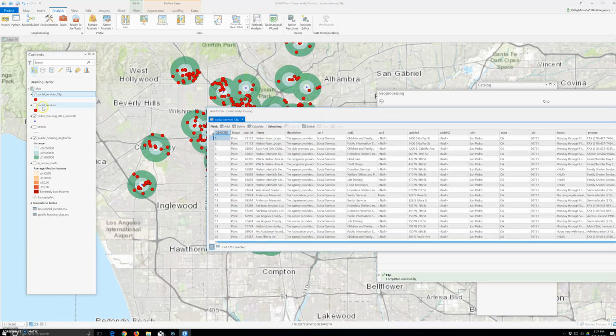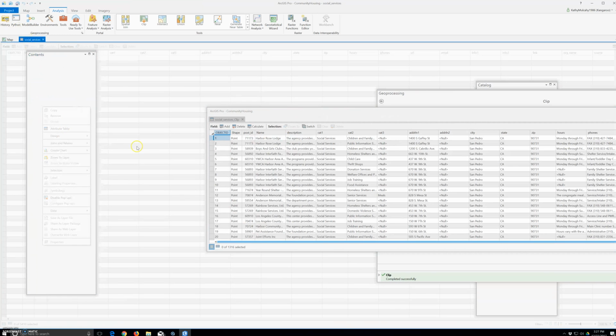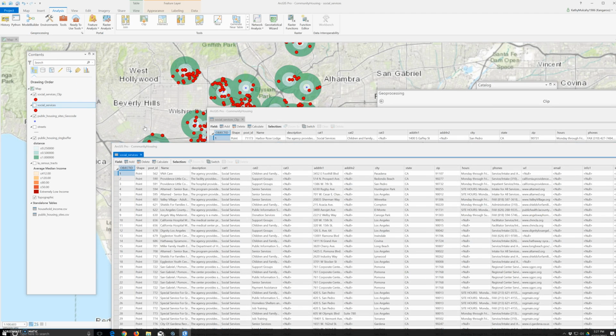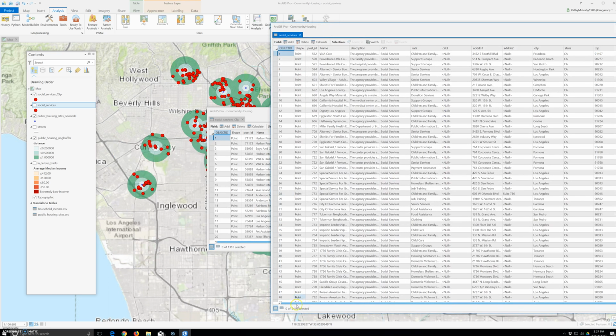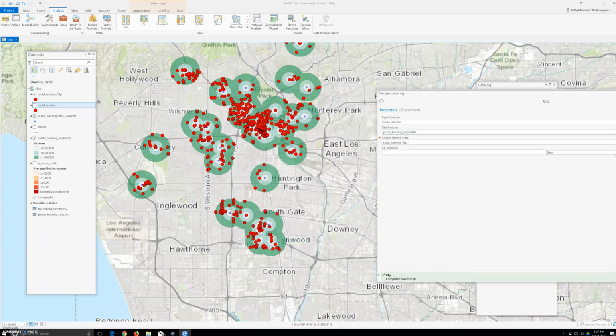All right, I'm going to open the attribute table and drag it out. This one we have 5,410. This one we only have 1,316. So a lot less information here.